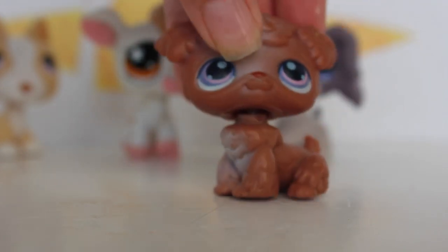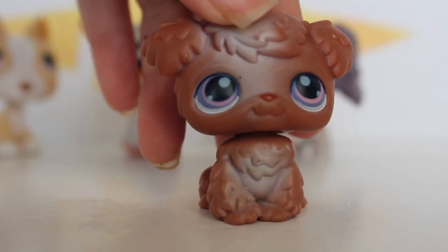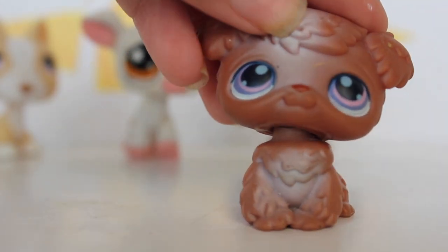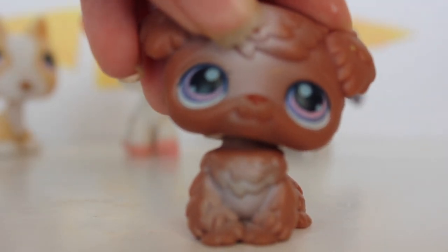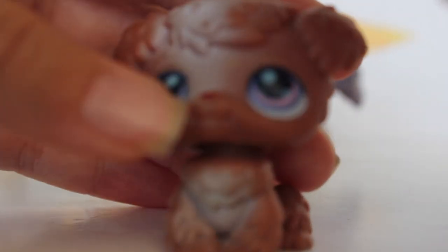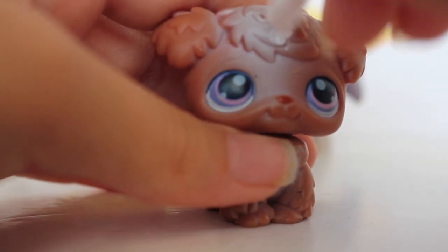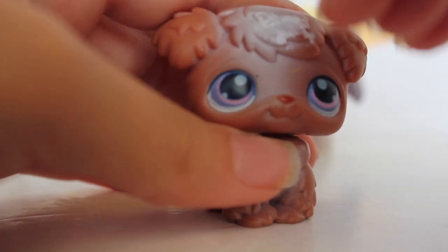Okay, the last pet we're going to be doing is this guy. I don't really like how the white is all chipped right here. So what we're going to do is get the white again and fix it. So let's get the white, and we're going to dab it on as much as we can so that it doesn't look all weird.